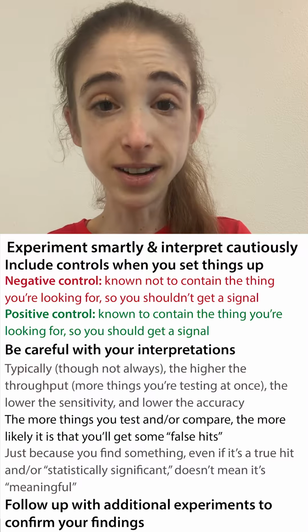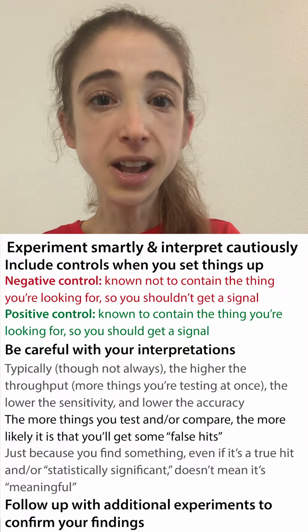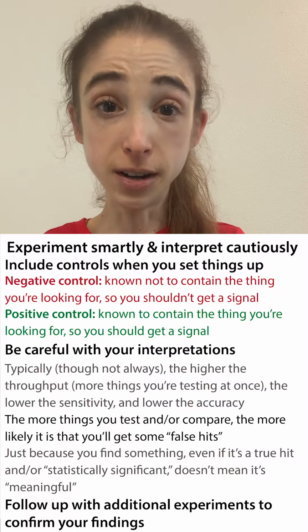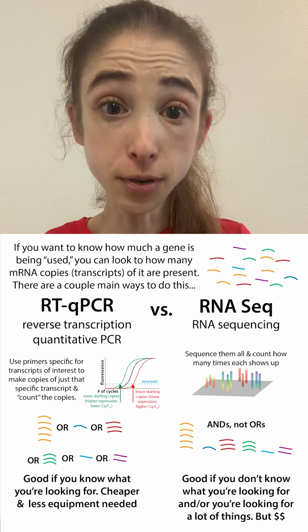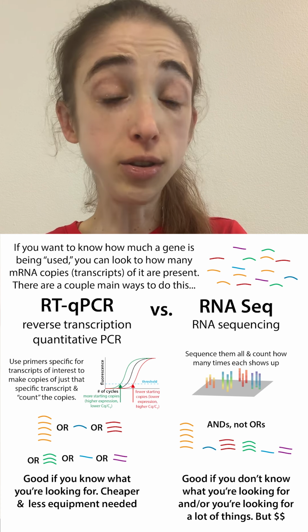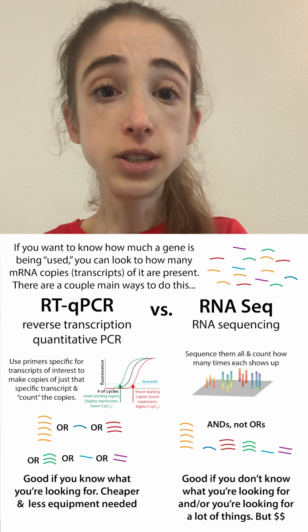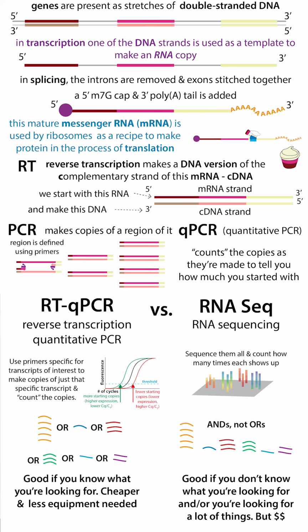So even if you use RNA sequencing and you find a hit or some theoretical lead, you're then going to want to follow up with a more targeted approach. And if you're looking for a specific messenger RNA in the first place, so you know you want to look for this thing, then you're typically going to use something like qPCR, so quantitative PCR. And typically what you're actually using is RT-qPCR.